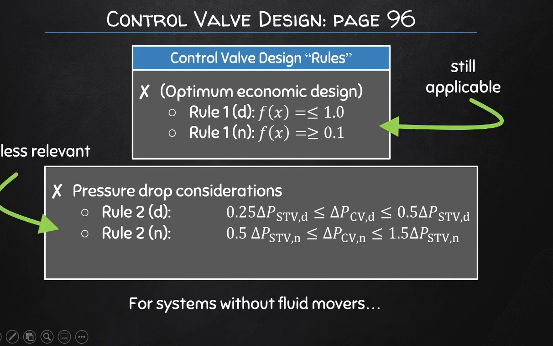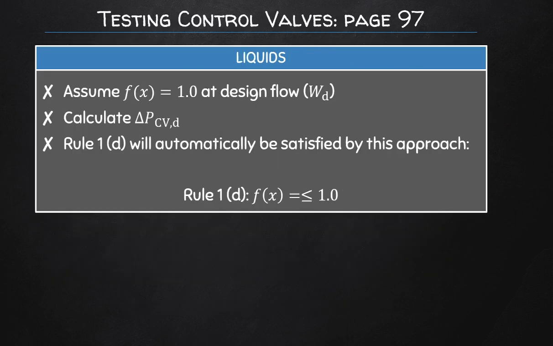Now, a good way to approach this is just to remember that the economic design should always be achieved, or else such a process would simply not pay off in the end, and will usually override the second batch of rules for this instance. So if there's an issue with the pressure drop considerations, then just make sure that at least the optimal design can be achieved.